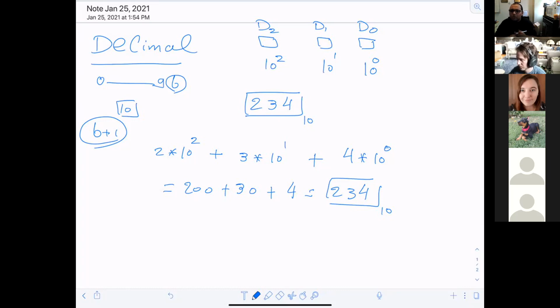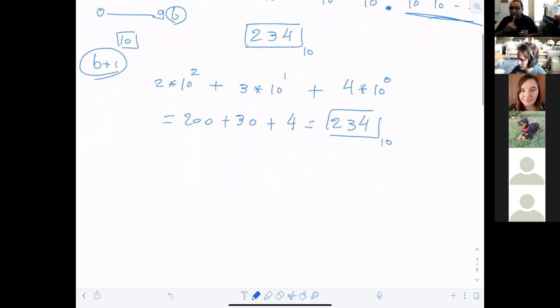the fraction? For the fraction, you have a decimal point, and then the weights are 10 power minus 1, 10 power minus 2, up to 10 power minus n, and here up to 10 power n. That makes sense? You can apply the same story for the fraction, but let's continue with the integer.